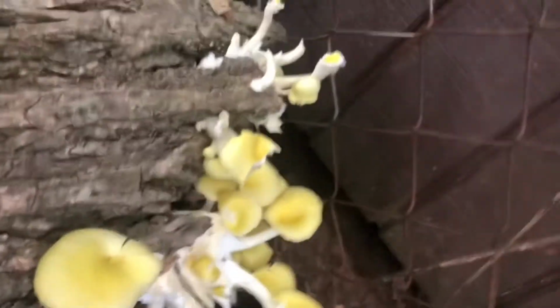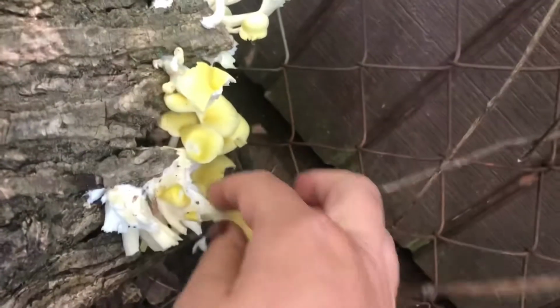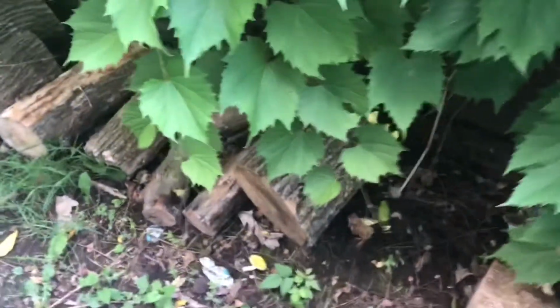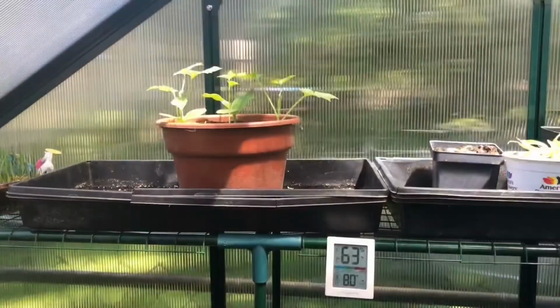This is the perfect stage for picking mushrooms. I'm not even using my knife here. I'm just going at it and grabbing them. Yeah, I always leave a little bit behind with some spores, so that ensures that they'll continue to grow, and I can pick some more another time. I'll have to remember to check the wood pile. That's so exciting. And now we've got more.